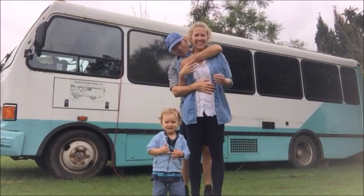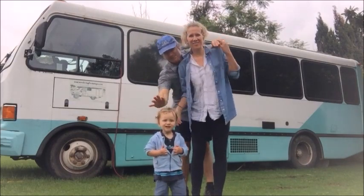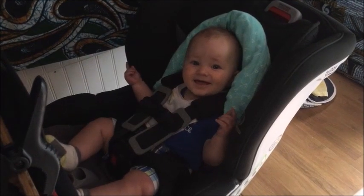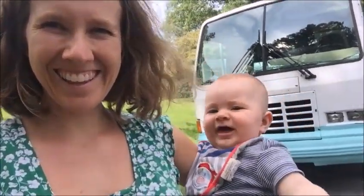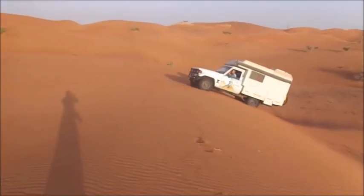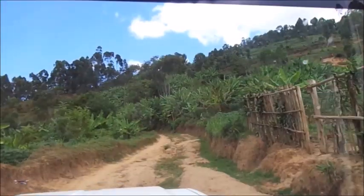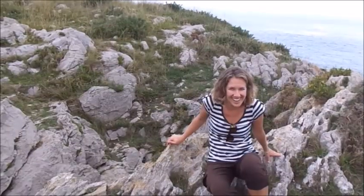This is our family, and this is our home. We've been living and traveling around the world since 1998, but it didn't always look this way. For the first 14 years, it was just Bruno living out of a 1988 Toyota Land Cruiser. 400,000 kilometers around the world later, I showed up.